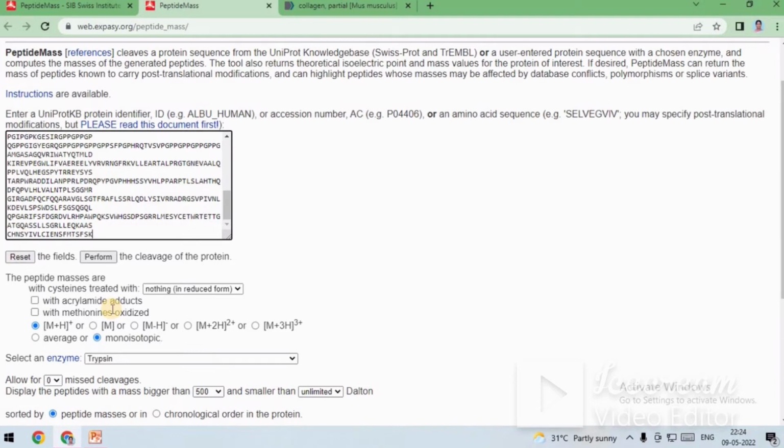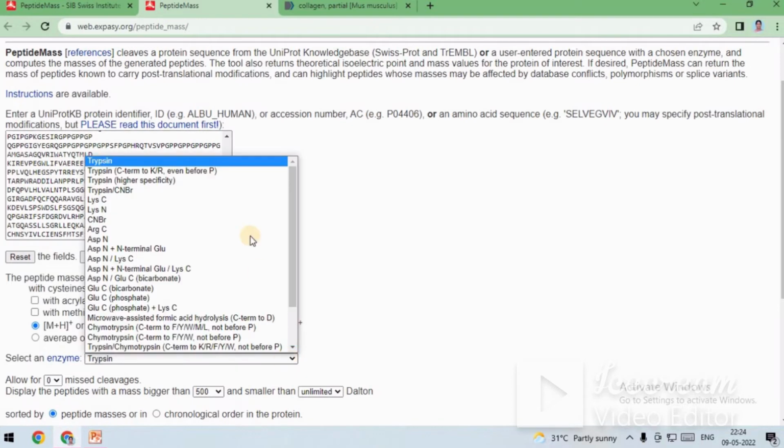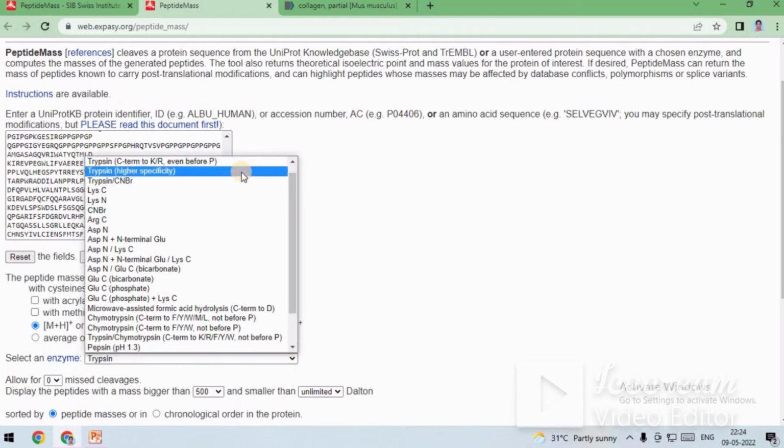Then there are different enzymes, that is trypsin, and higher specificity trypsin, and cyanogen bromide, cleaving only at lysine at the C terminal, or at N terminal lysine, or likewise arginine, aspartate, or a combination of amino acids. Then chymotrypsin. These are the one letter codes of amino acids. So we can use any enzyme.